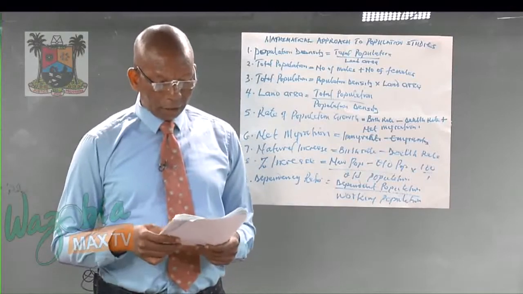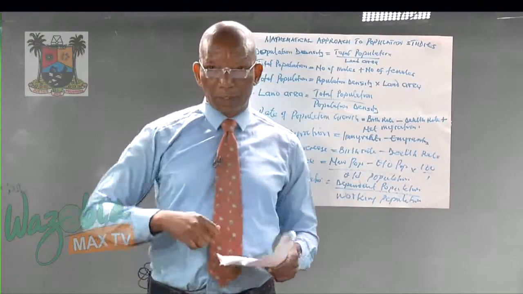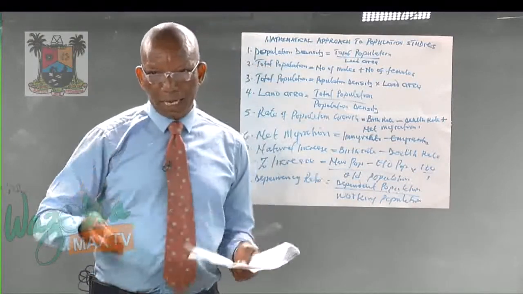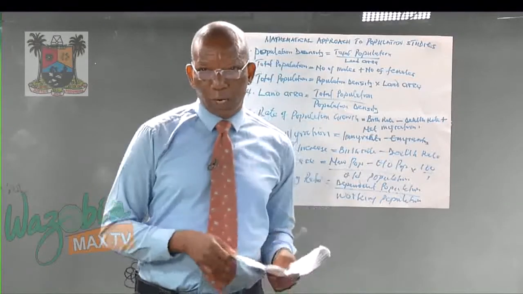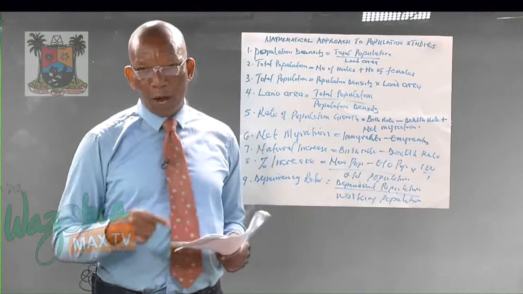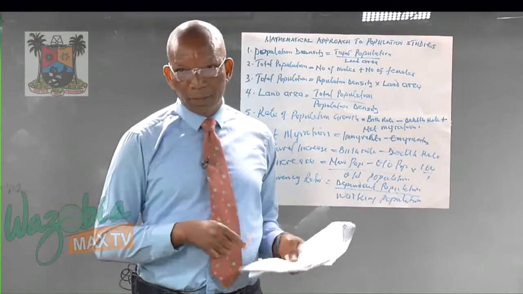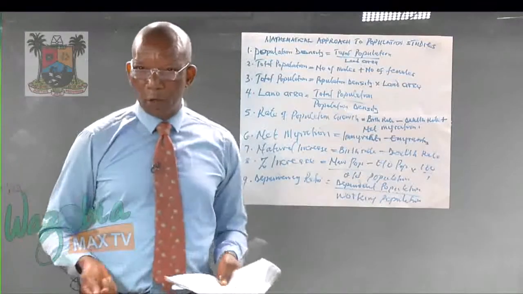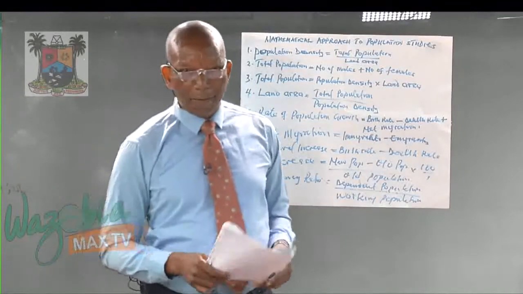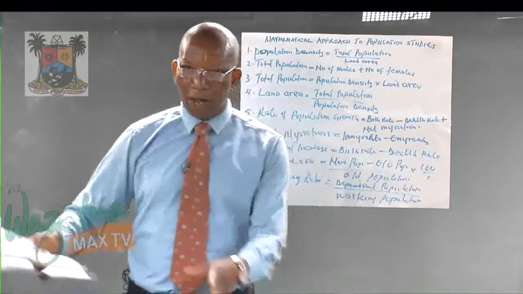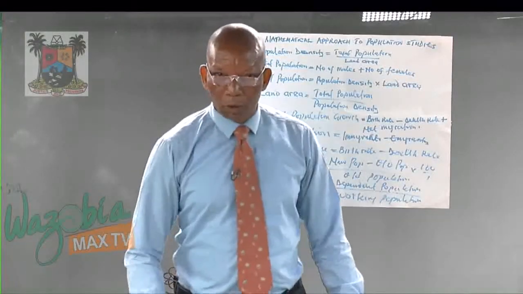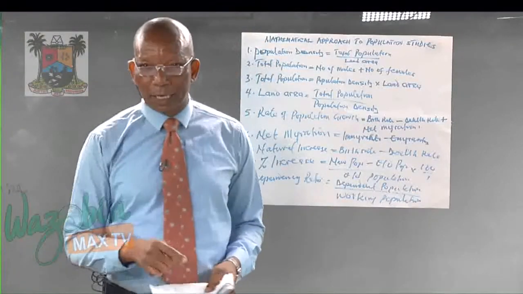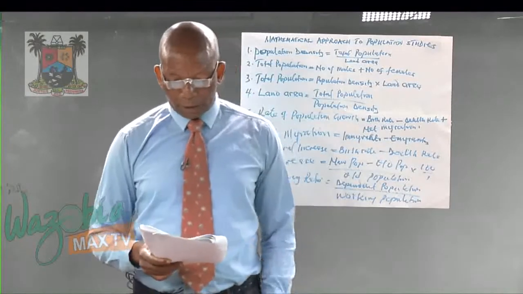Then superstition. Like in Yoruba land, it is considered an evil thing to count the number of children that you have while you are still on earth. Because of that, Yoruba people may not be willing to tell you that they have five children or six children. They will tell you, "I come or follow more." So because of that, it can affect population census.